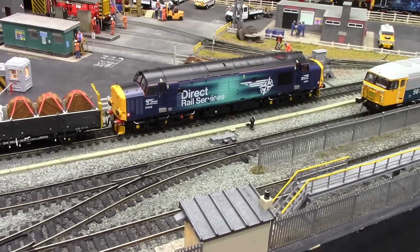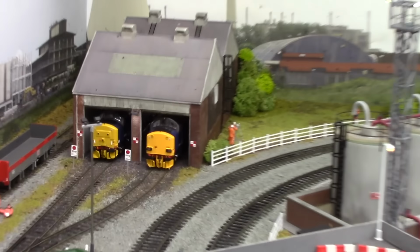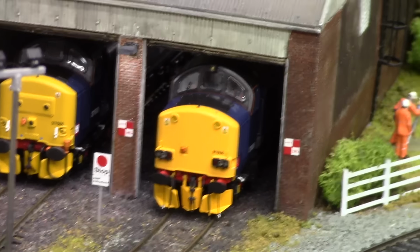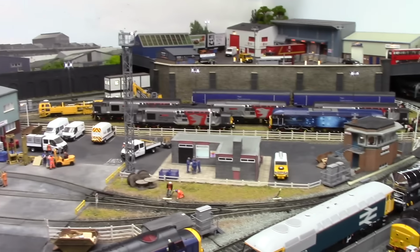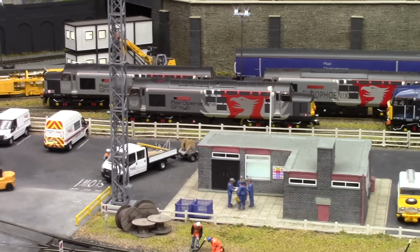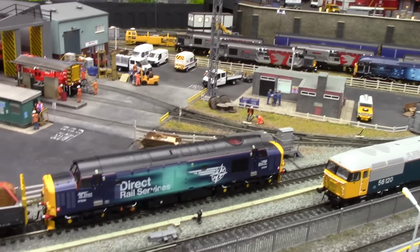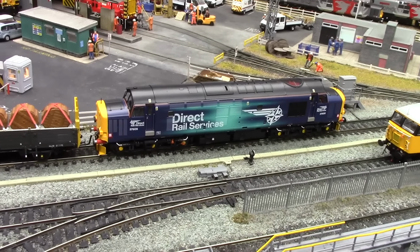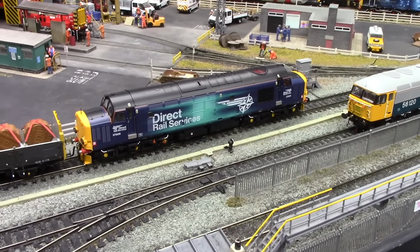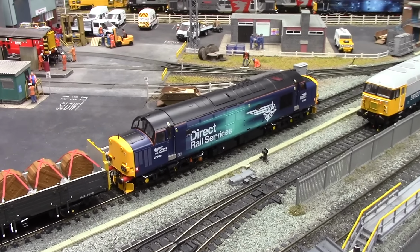Let's have a look at the first one of the five of what I call the super locos, which of course is the new Accurascale Class 37. And there's the one there. The second one is over there in the shed. And then the third one is sitting there on the rail operators group siding. So that's the third 37. I call them super locos because these things are absolutely crammed with features, like the light illuminated dashboard and one thing and another. I classed that as being the new generation of the super locos, I would think.